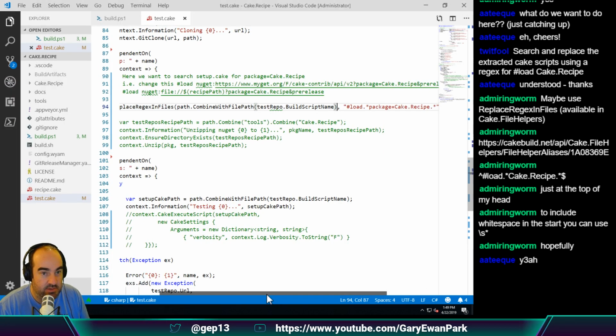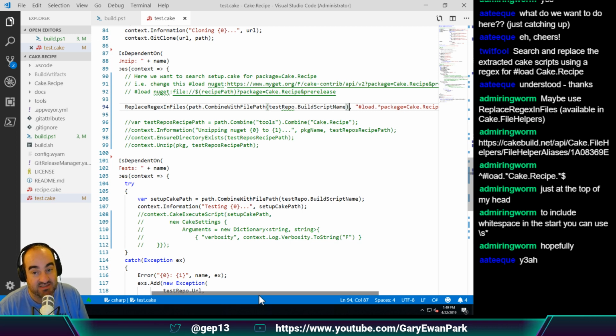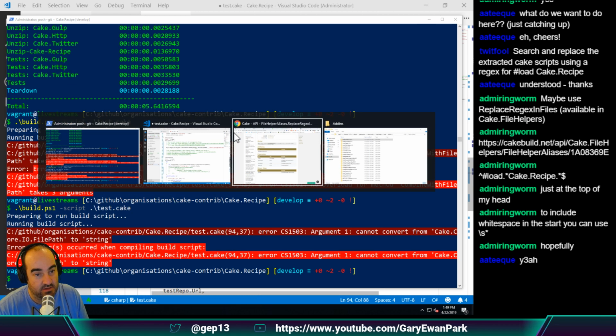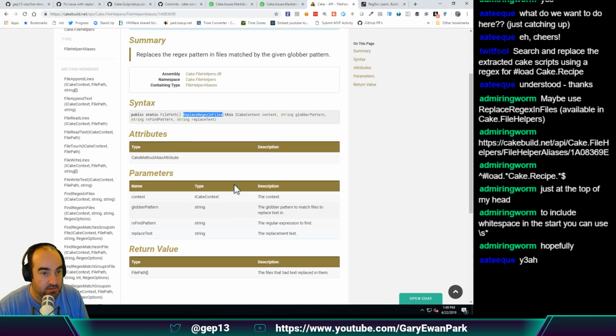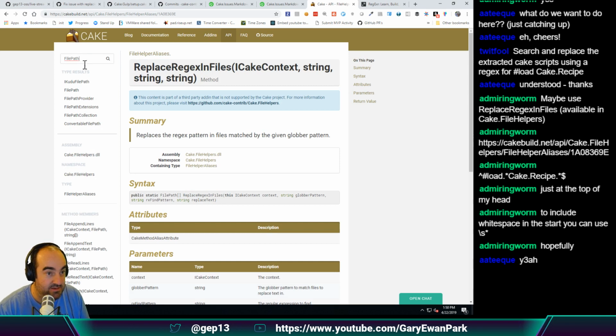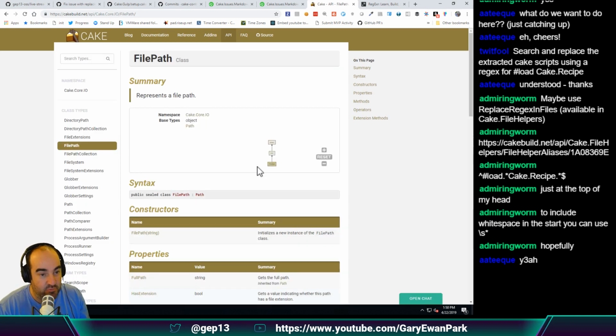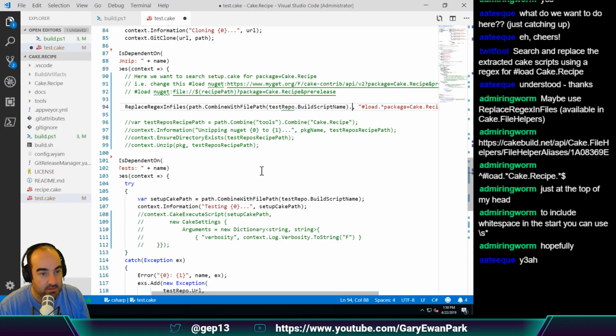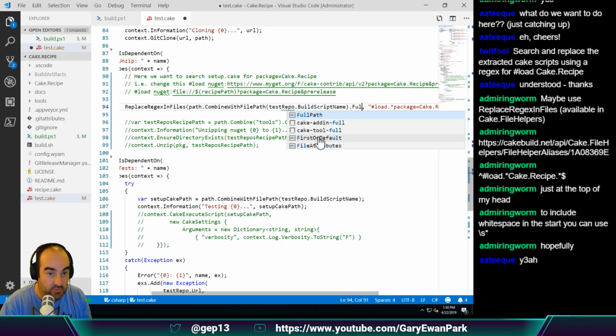So that's giving me a file path, but it expects a string. So a file path, I can never remember that off the top of my head. I should know these things. File path has a property on it. Is it just path? Full path. Look at that. Dot full path.